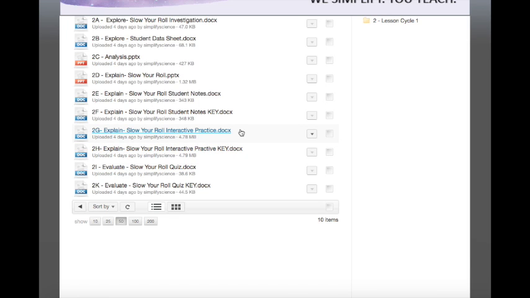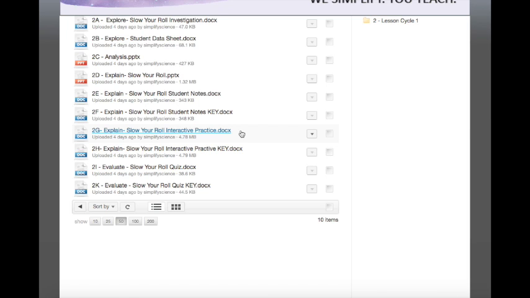You can use it in small group instruction. You can use it as basically a lecture if you flip a classroom. You can use it as homework if that's how you would like to use it. In addition to this, though, we provide in the 0B document specific questions that are meant to guide the students as they work through this. So if you have a student who's struggling, you can say, okay, well, what do you know about this? What do you know about this? And they're meant to help students get to the answer.